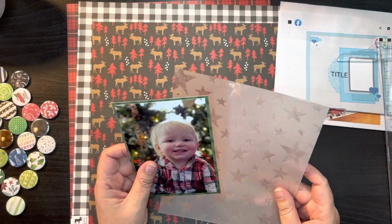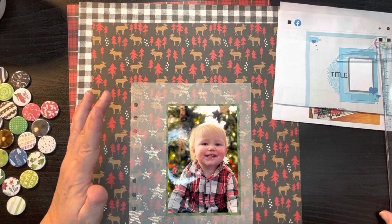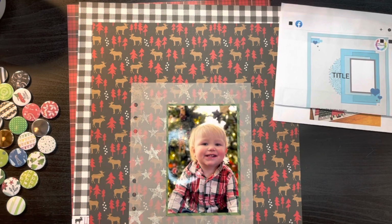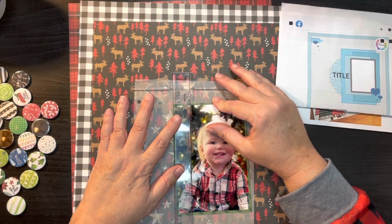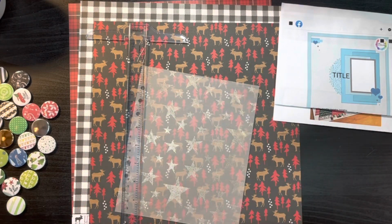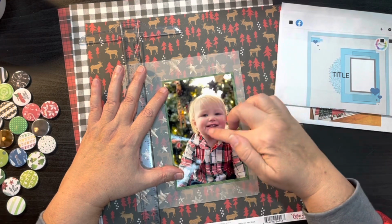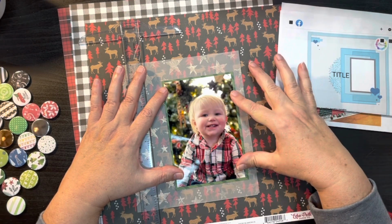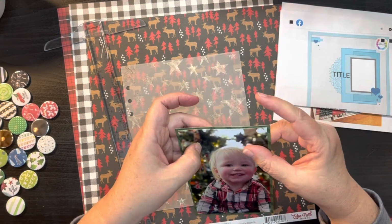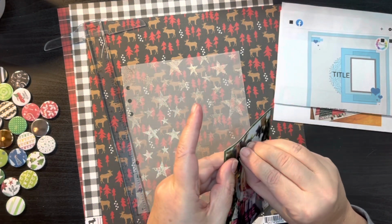I may have to trim the photo down a little bit because that's going to cover it up. So it's got to be bigger than 6 inches. Yeah, I'm going to go ahead and trim a little bit of this photo off, as much as I don't want to. Now, let's wait. If I start building it and it's too big, I might put you on pause and cut it or make it into a 3x4 picture. I kind of wanted to feature him more. And I did get some glue or something on here. Let's get this off. There we go.